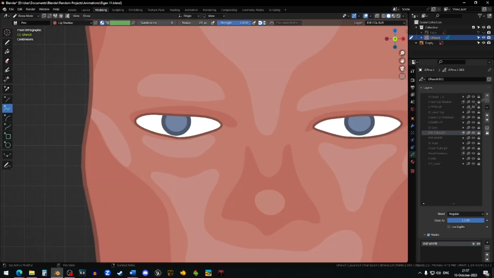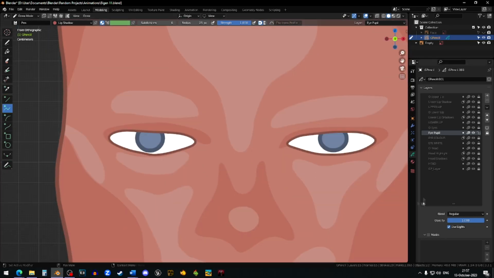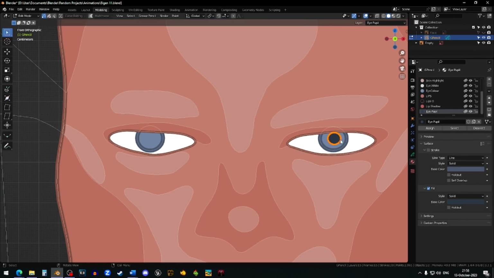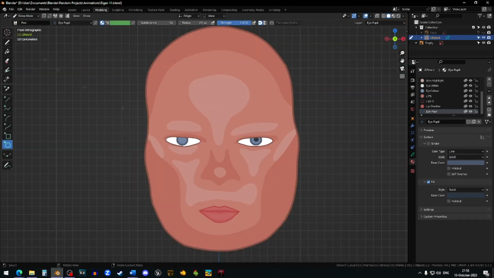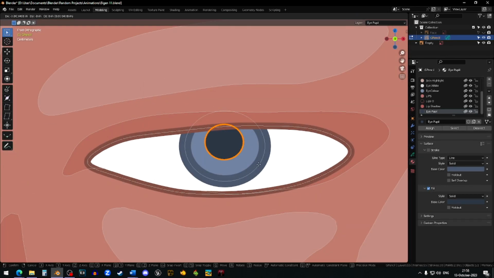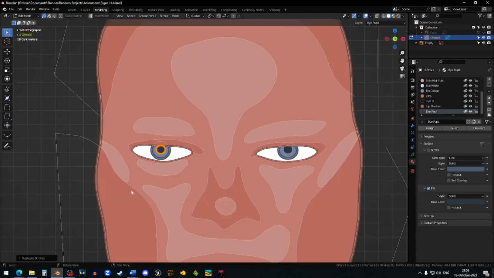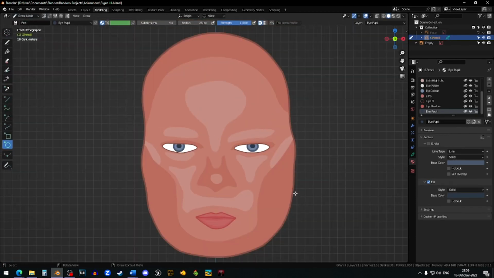And here I'm just adjusting the thickness of the outline by using Alt-S and then changing the thickness just to make it a bit thinner. I sort of like having the face a little bit thinner than the rest of the body and the rest of the head. Adding in the pupils. And what I did there was I went into the edit mode, clicked on one point, and then you can press L and that will select everything that that one point is connected to, so it's just an easy way to grab a particular item or object.